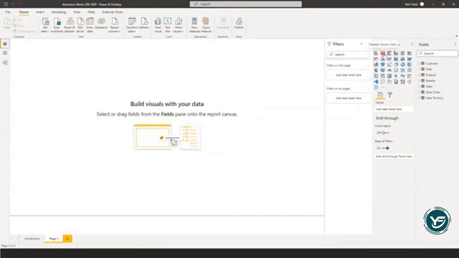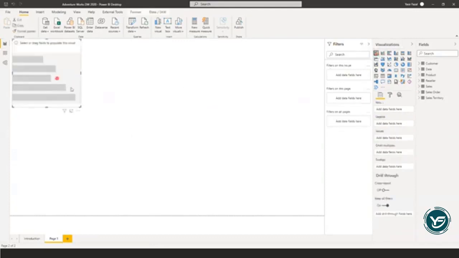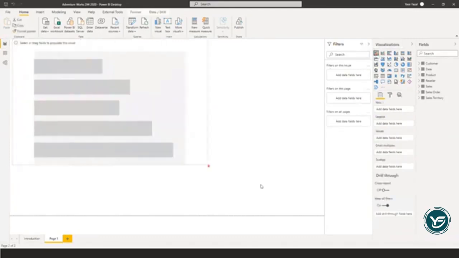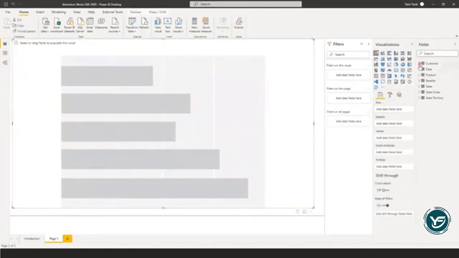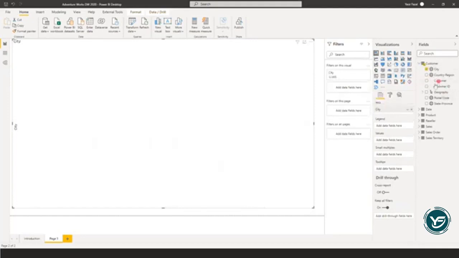Let's suppose I only want to create a stacked bar chart. I just clicked on it and it is dragged over here. I expand it so I can get a good glimpse of my visual. Now I would like to see city-wise, I would like to see the city in the dimension, but something is not coming. I need some information from our fact table as well, so I clicked on the sales.